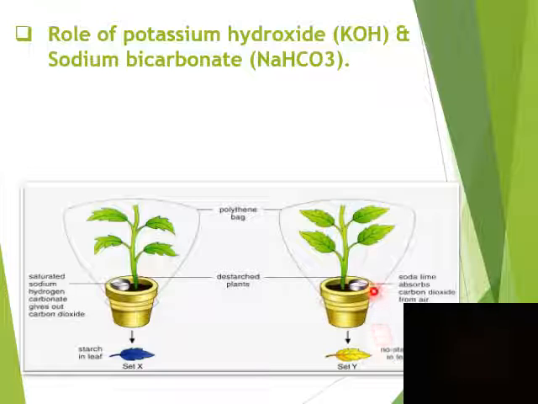Why? Because in such a plant there is no carbon dioxide. It was absorbed by the soda lime, or we can say by potassium hydroxide. So no more CO2, so the green plant will not make photosynthesis, and by this it will not be able to release starch. So if we apply the iodine test, it will give a brown orange color. While here sodium bicarbonate is liberating or releasing carbon dioxide to the medium, and this plant is capable of making photosynthesis, and by this with the iodine test the green plant gives a dark blue color indicating the presence of starch.